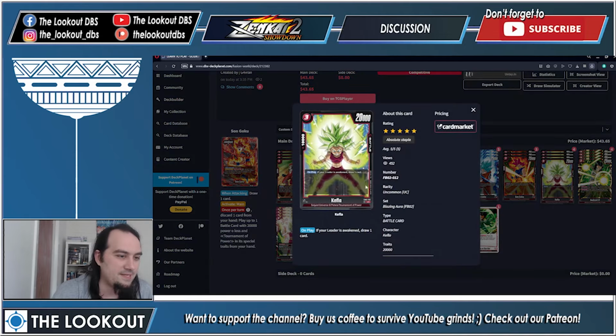We also have this Kefla. 4 copies, free cost 20k. If your leader is awake and draw 1, and it's 10k combo. So worst case, you have nothing else to play. You play her with the leader ability or something and you draw 1.